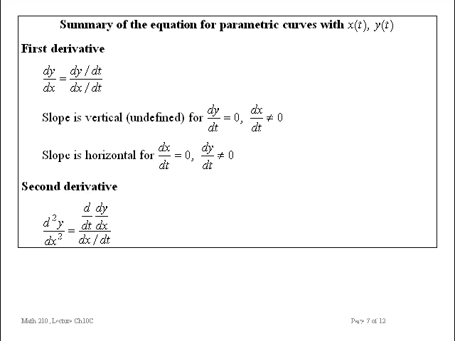And now I'd like to summarize all these results in 2 slides, because when you see them all together, they sort of make sense. When you see them independently, it's like, well, okay. So we have a set of parametric equations, x of t and y of t, and the parameter we're going to use is t for these discussions. So we need the first derivative. This is the derivative along the curve in the Cartesian plane. So dy by dx equals dy by dt divided by dx by dt.